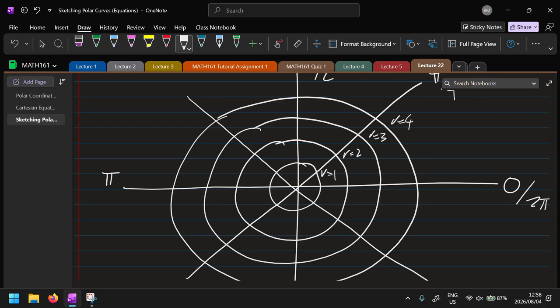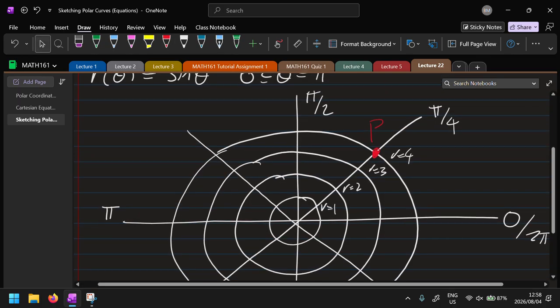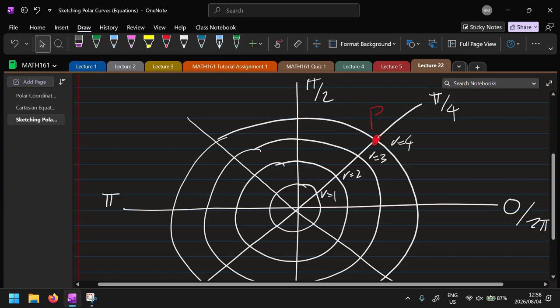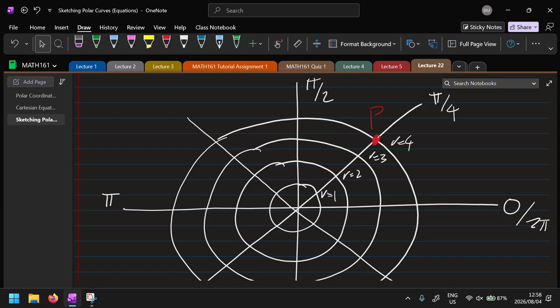So now any point in this diagram here, let's say this point over here, P, from before, instead of writing it in Cartesian form, this point P can be written in polar form now. So we need a radius and an angle. The radius is just which circle it's on. We see r = 0, 1, 2, 3, 4. It's on the fourth circle, so the radius is 4. What about the angle? Well, we see the angle goes around counterclockwise, and that will be pi over 4. Okay. So you see how this is designed for polar coordinates.